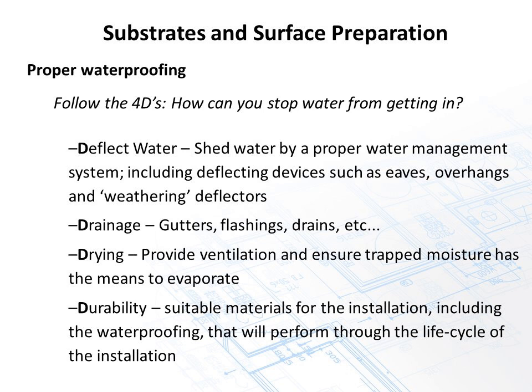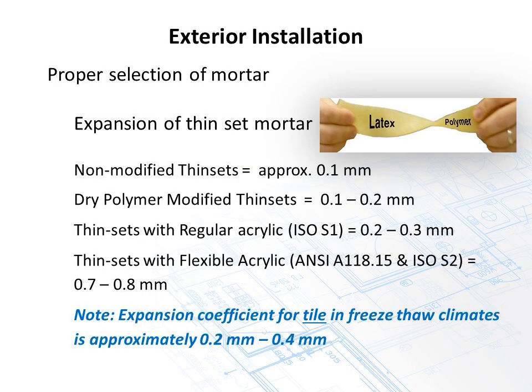When we talk about deflecting the water too, it can be very important to have devices like kick-out flashing. So if I have one roof, if you might, on a two-story building and a roof on a one-story building, I don't want that one-story building draining into the wall of the two-story building where my tile might be. You have to kick that water out away from the interior wall, or inside of the exterior wall, really.